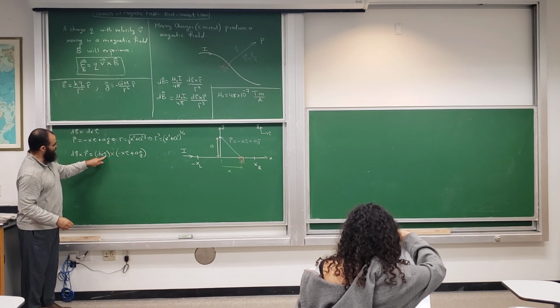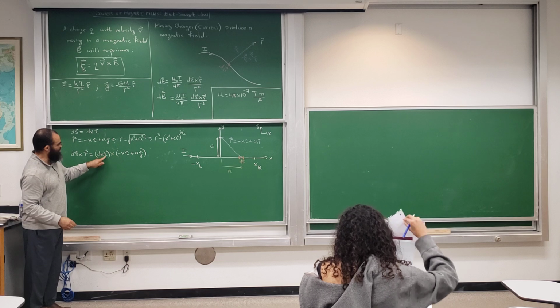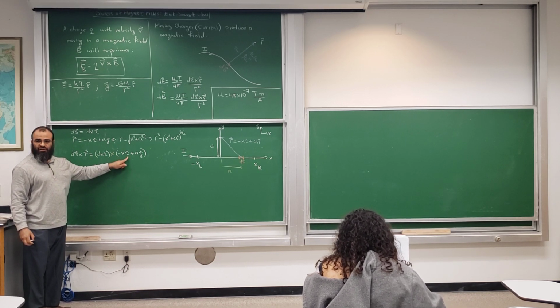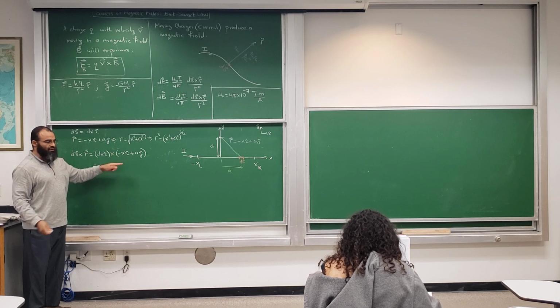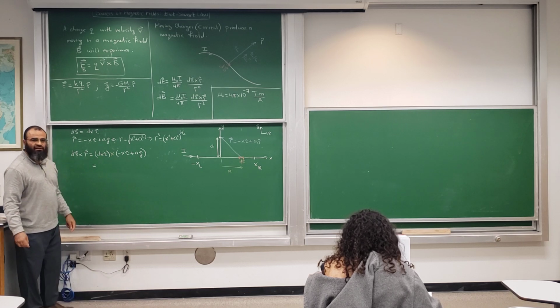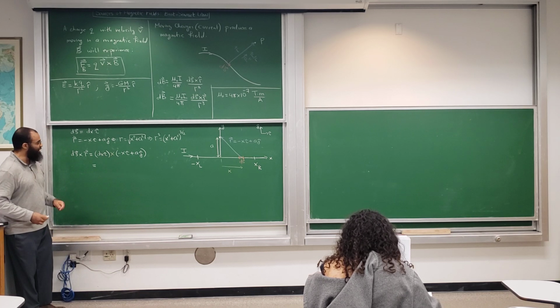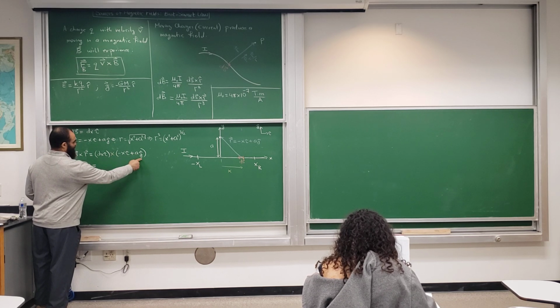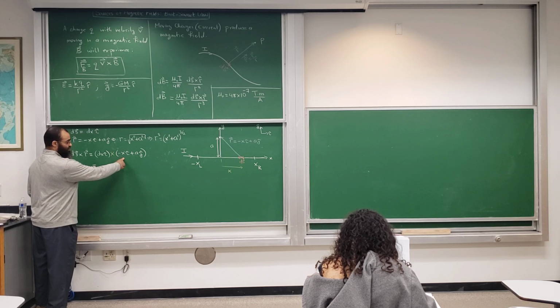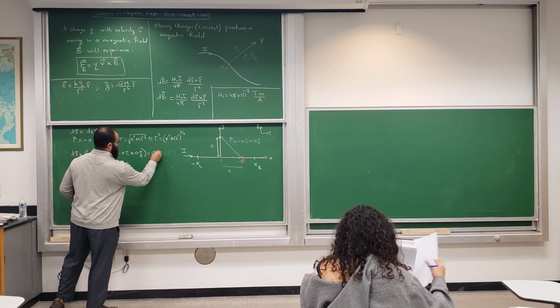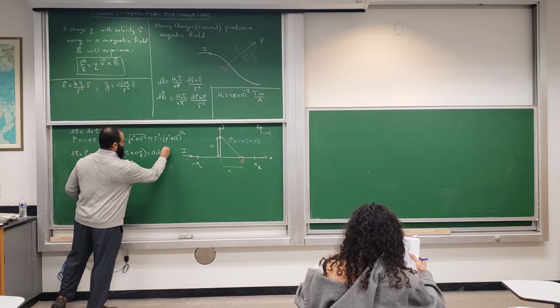The cross product, dx i hat, and then let's do the first term. What is i hat crossed with i hat? 0. Good. A unit vector, if they're parallel, their cross product is 0. And then i hat cross j hat is what? K hat. Good. I hat cross j hat is k hat. So this cross product becomes k hat. This one drops, right? It's a 0. So you get a dx and then k. Okay, that's what it is.